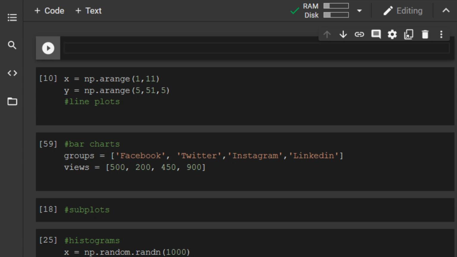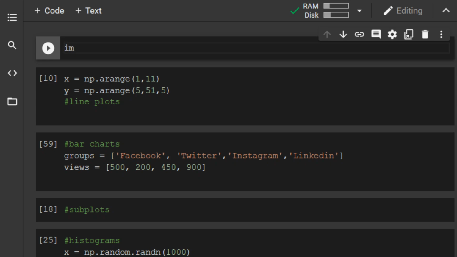And let's get started. As we've been doing with other libraries, we would have to import our matplotlib library. Remember, we are just importing because we are using Google Colab. If we were using other IDEs, the same way we would have installed NumPy and Pandas, we would have had to install matplotlib as well. But everything has been pre-installed in Google Colab, and that's why we are just importing.